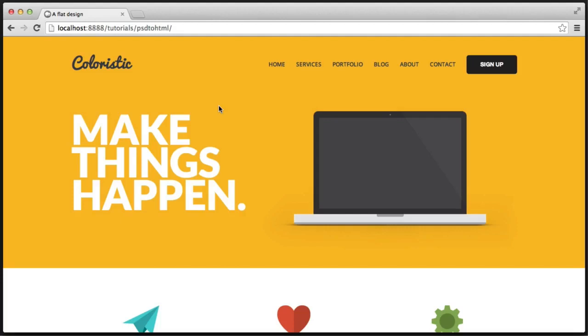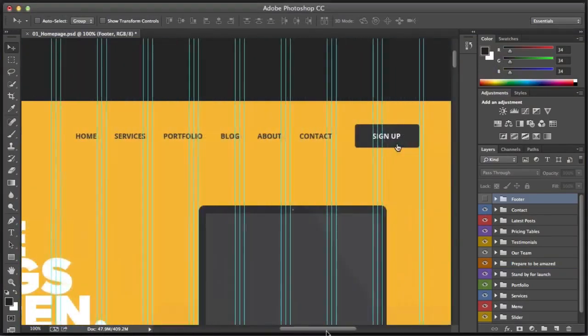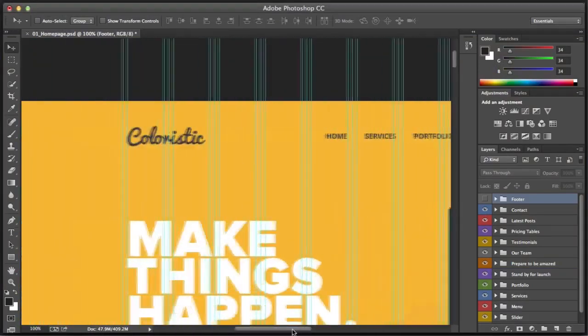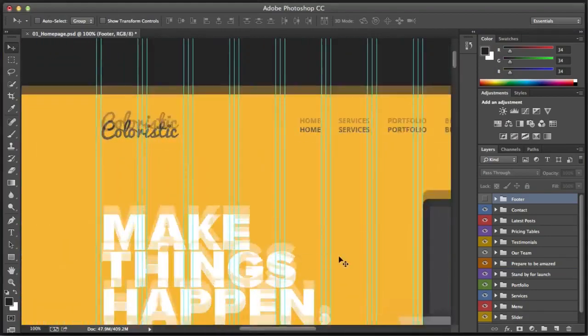And that's when I was reviewing this, I came to the conclusion that it's a 12-column grid that they're using in the Photoshop file. If we just pop over to the Photoshop file very quickly, you can see that you've got these blue lines. They represent where the grids sit. So we know that specific items need to be specific grids and stuff like that.